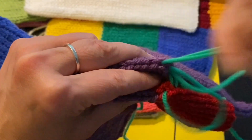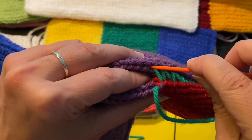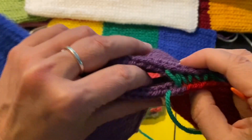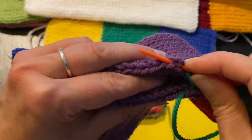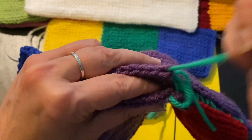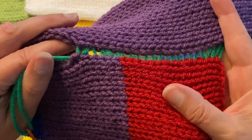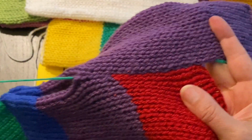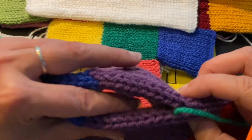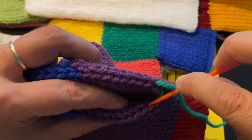When you come at a point where just one color changes on one tube, you continue with picking up two bars and there is nothing special. So you just keep on continue closing until you come to the next color change where there's a change on the two tubes. I'm pulling at my yarn and you will see that that is closed and joined very nice. And then I continue joining the tubes until I come at the next change.